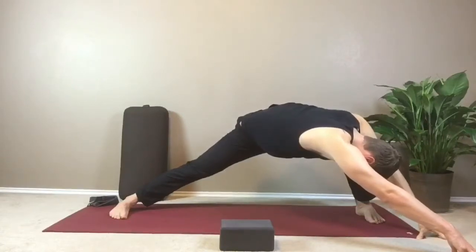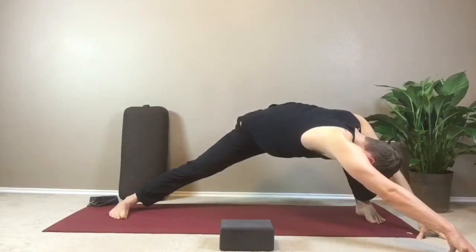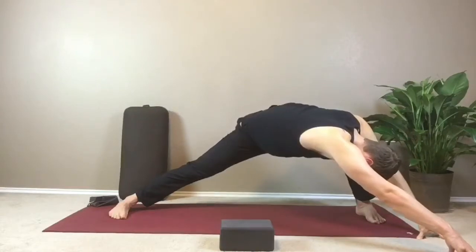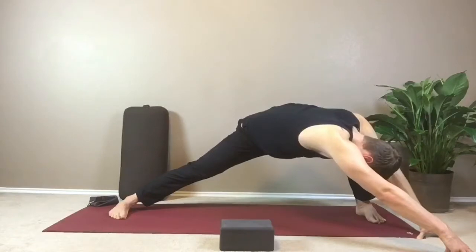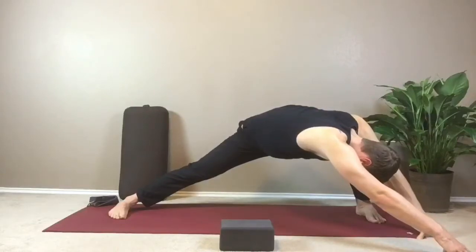Right, so ideally at the end of this practice, you'll feel really spacious and stable, right? So too much stretching and then we feel kind of loose and ungrounded. Too much strengthening, we start to feel angry at the yoga teacher, maybe unconsciously, just a little upset and irritable. So we want the balance of the two, strength and ease.